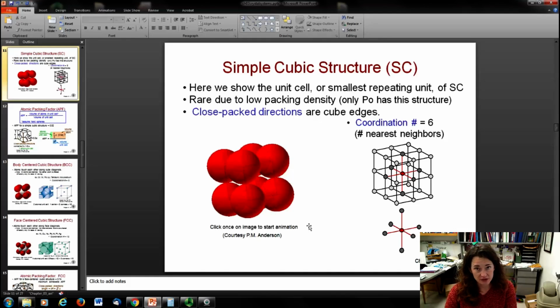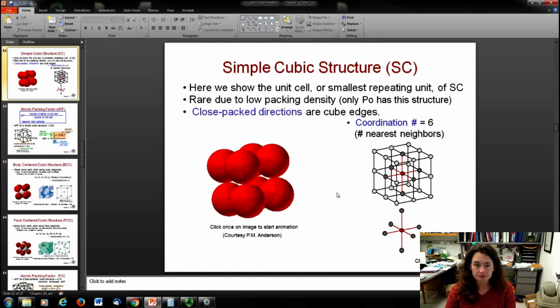Let's discuss a little bit of vocabulary. Sometimes you'll talk about the coordination number for a structure, and the coordination number is simply the number of nearest neighbors that each atom has. That's the nearest neighbor, so the shortest distance center to center between atoms. If you look at an extended view of what a simple cubic structure would look like, it's shown here in this little cartoon. You can see that each corner of the cube is going to touch 6 other neighbors in the shortest possible distance. For example, if you look at the one that I'm highlighting and pointing to here, and extrapolate what that would look like in a larger three-dimensional array, it would touch 6 other neighbors. So the coordination number is 6.